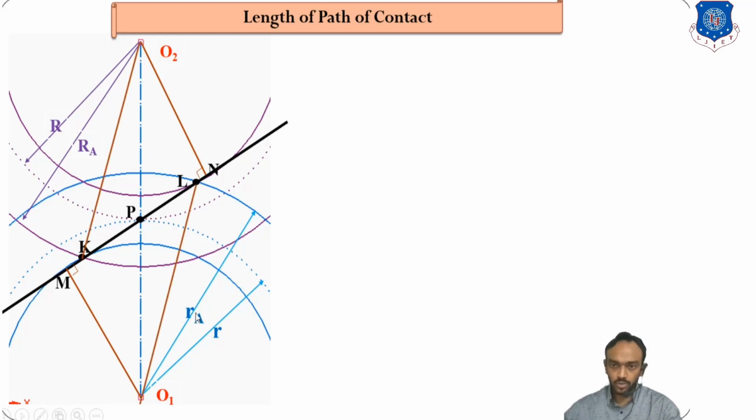We are going to consider this point K because it is a point on the addendum circle of gear O2. So we have connected O2 to K, and similarly connected O1 to N. Next, you can see the angle between O2N and O2P will be phi, and similarly the angle between O1P and O1M will be phi, which is also known as the pressure angle.